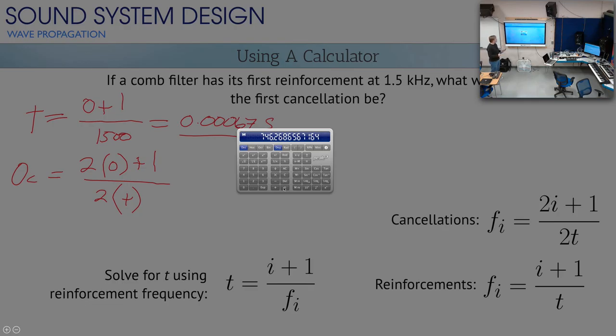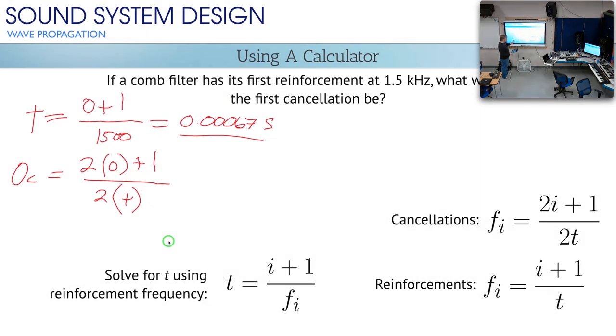And the number that you remembered was the? 2 times t. Okay. Right? Yeah. So I just did the bottom first, so that I could then get it back later when I figured out the top. That's the way I like to solve these sort of things. You might have a calculator where you could just plug that whole thing in order and it would give it to you. That confuses me because I'm not sure I understand what's happening, and so I prefer to solve it a few steps at a time, so I'm making sure I know exactly what I'm doing at each step of the process. But whatever works for you, as long as you get the right answer, okay?